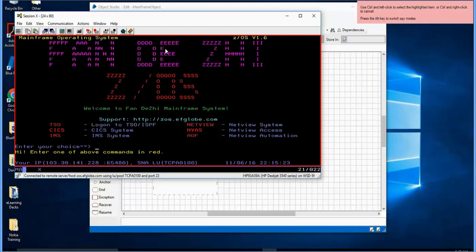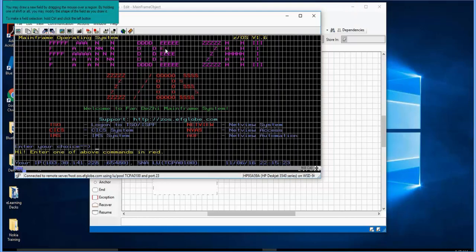As soon as you press Ctrl and do a left mouse click, the spy grid appears, which allows you to create a region for your field, right? So you just select the area. Let's say if I want to enter something here, I will select this area.